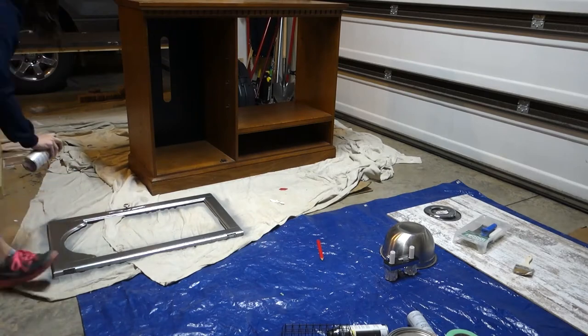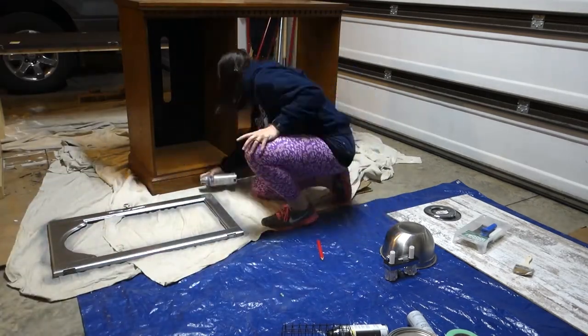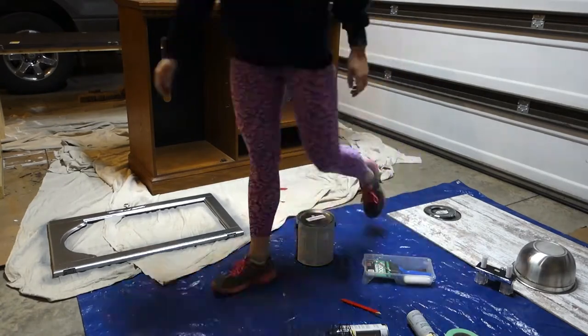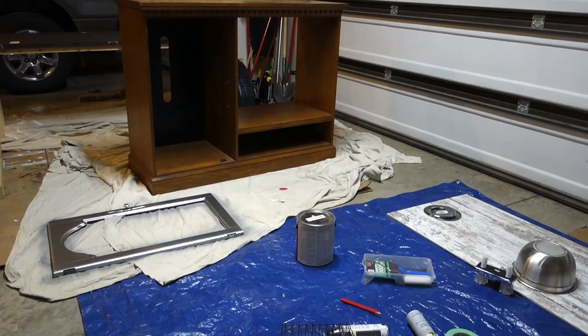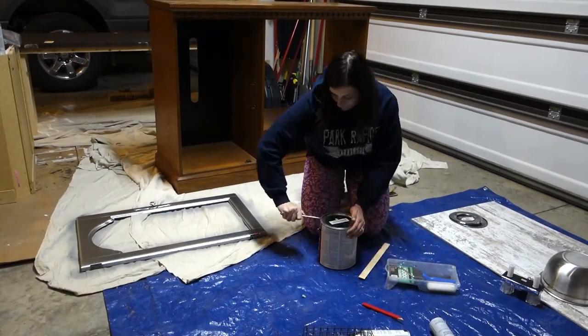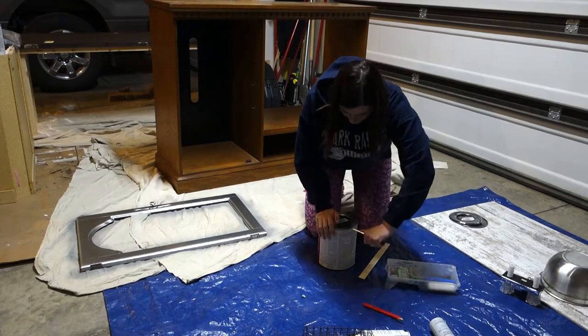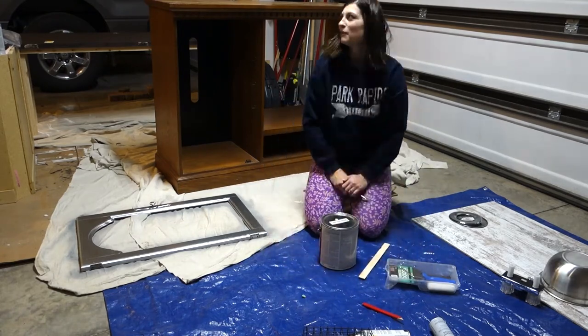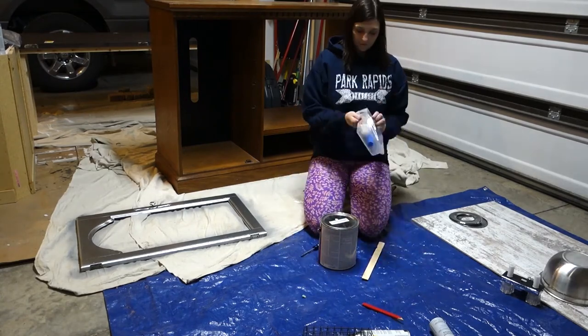And then you can see I started to spray paint the front panel of the left-hand side. That actually just used to be a shelving area. I'm going to make that into a fridge. So I was able to spray paint it that silver metallic color. And then I'm starting to open up the paint, but I struggled really hard to get this open. So I ended up having to have Adam come over and open the lid for me.